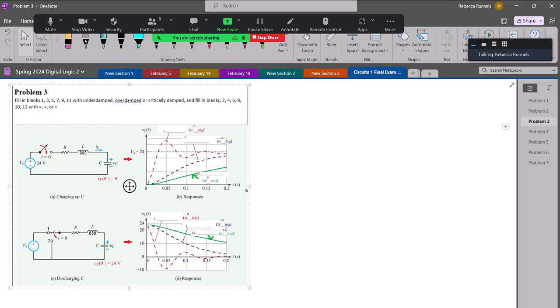And the alpha and the omega naught is if you are using formulas to help you solve the circuit for serial or parallel. You compare alpha to omega naught to tell you whether or not it is overdamped or underdamped or critically damped. And so those are things that you'll compute from the values for your circuit. But so on this first one, does anyone know what the red curve is?